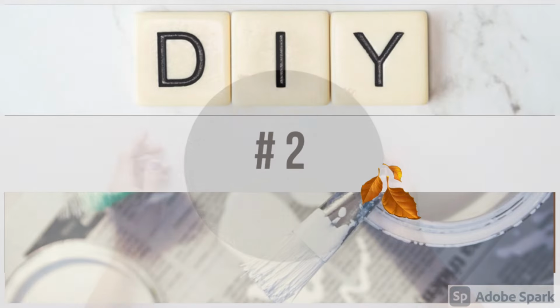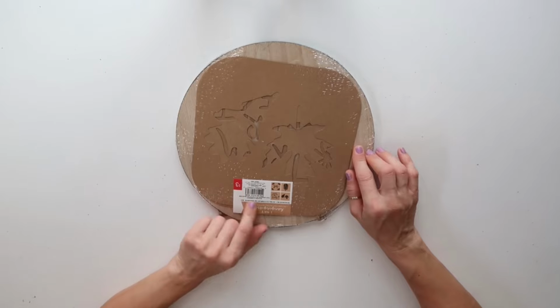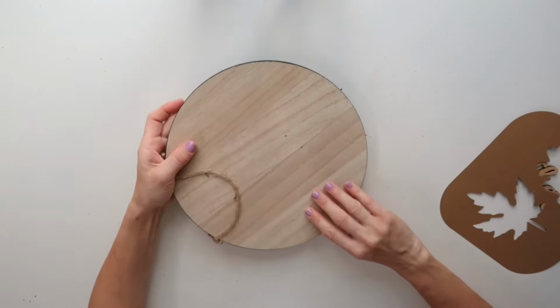Alrighty, DIY number 2. For this project, I'm taking this wood round. It came from Target Dollar Spot. It was $3. That was several years back, honestly, but you can use any wood round that you have.